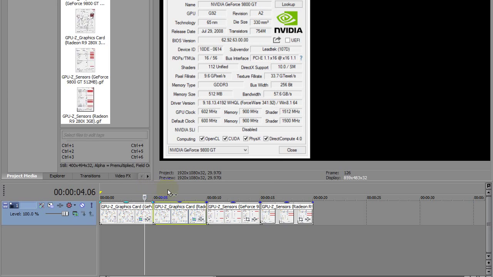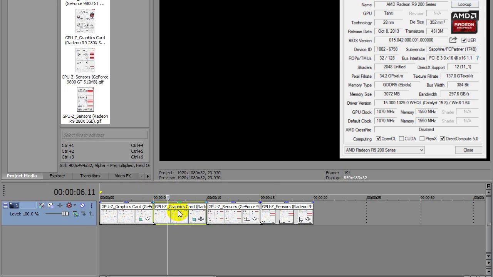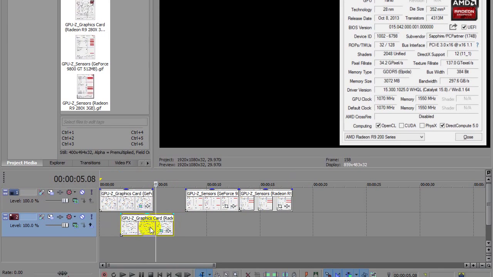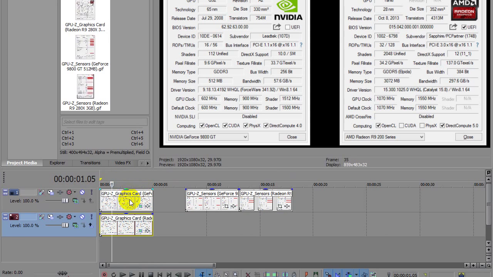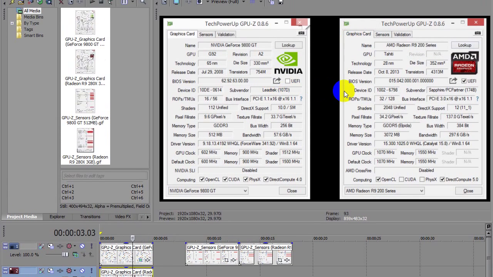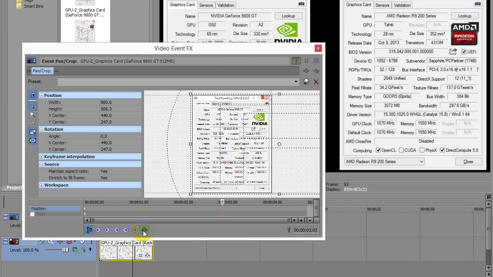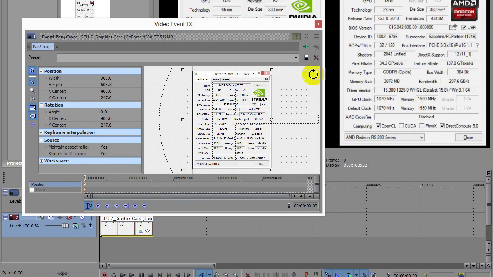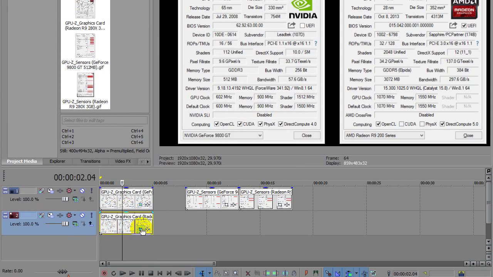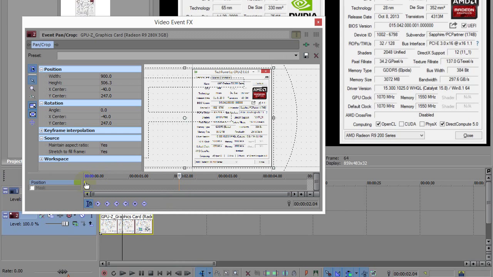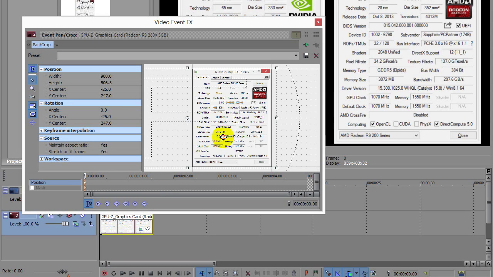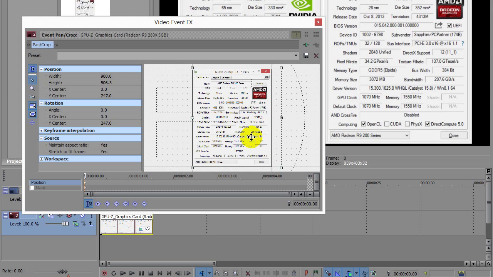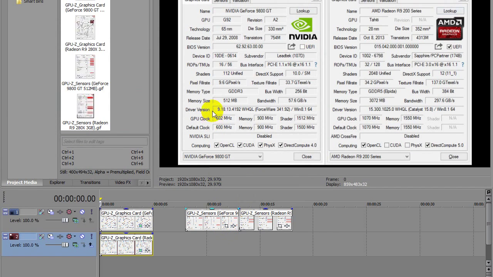Now we have two images on the left and on the right, but they are not shown together, so drag the second image below and position it there, 1 and 2. Okay, now they are side by side, but let's position it closer. So I click the first image's event pan crop and make sure you're on the first keyframe and go to the left a little bit, select the second image, event pan crop, select the first keyframe and drag it to this portion to the right. Let's say like that. Okay, so that is done.